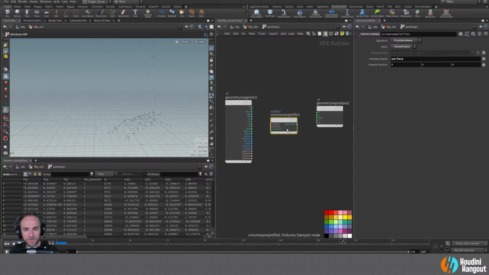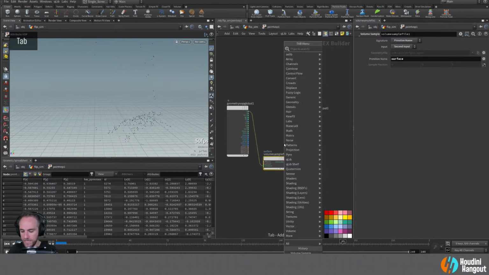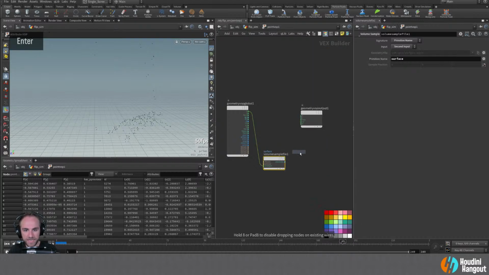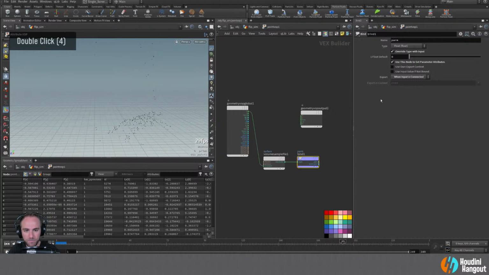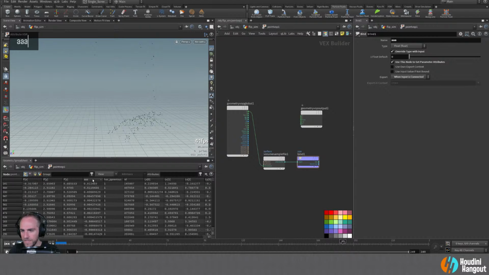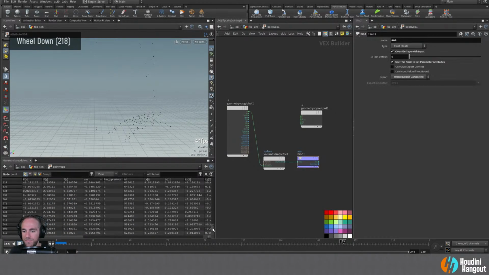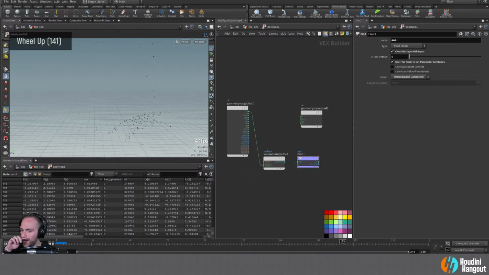We're looking at our primitive name, second input, cool, sampling position at those points. Let's just do a bind export here, and we can take a look at this, see what it's outputting, and then go from there. So just a test here. Okay. Like I said, these are mostly going to be inside, which seems to be correct. You can see that most of these have a negative value, but they don't go too far. That's cool. Some of them are positive, which means they're just above the surface of the fluid, but probably those are the ones that are falling or something like that. So that's working for us.